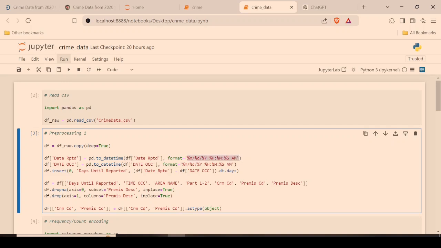I'll show you where I found the format codes, which is these little values here. So we convert the column of the data frame to DateTime, and then we set it as that column. And then essentially the way we do it is just the date that it was reported minus the date that it occurred. And then we insert it as a new column there.